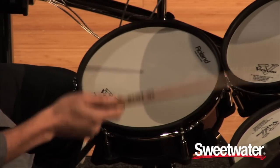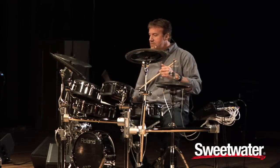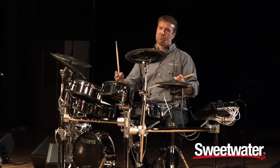And even the toms, I have nice smooth, just right from the rim of the drum all the way into playing the full drum. So nice smooth rim shots there.